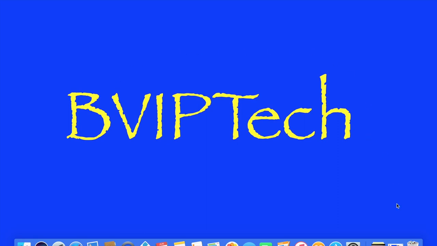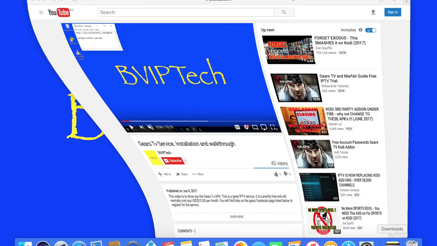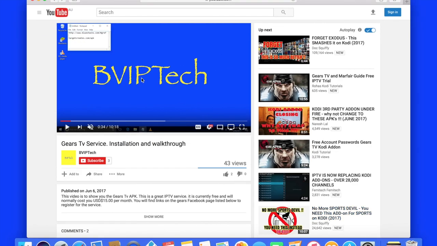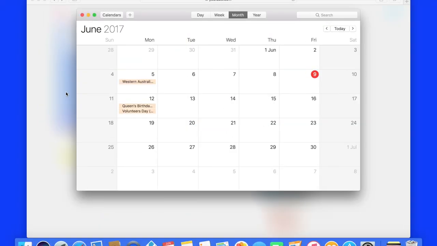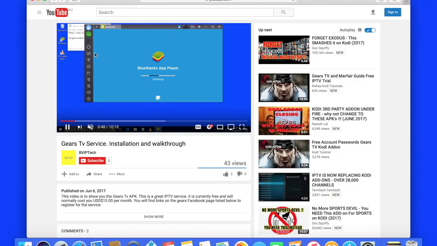So the first thing we need to do is bring up our Safari window. So we'll just bring that up now. And we've got a video here that's playing in the background. Now, for instance, say we wanted to continue our work, looking at our calendar, putting notes in or something. It blocks out the video so you can't really see it. That's fine for music, but obviously it's not really handy for everyday use. Even when you go into full screen, as you saw, it doesn't really work.